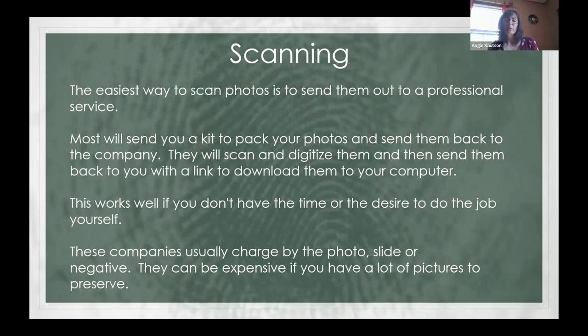And a lot of them charge by the photo, the slide, or the negative, or if you even have an 8mm film you want them to redo, they'll do that for you. And you want to make sure definitely that you get some of those things digitized, whether yourself or by someone else, because that film does deteriorate. When you think of all the old movies and how they have to preserve them, and how they open them up and they're basically just nothing anymore in the tin that they were stored in. So you want to make sure that you're on top of that.